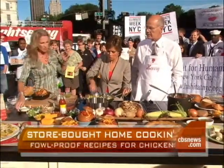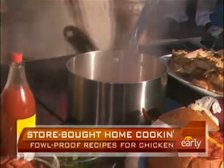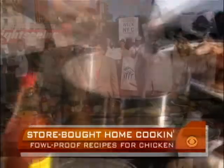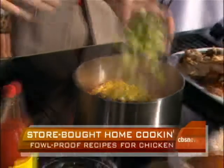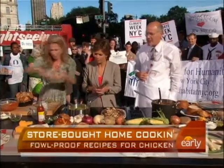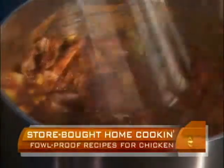Now how about chicken chili? In this pan, we're going to add some tomato puree, the chicken, kidney beans — you just open a can and drain it — some corn, which you can put in frozen. It's just got that wonderful rotisserie flavor that adds depth to a dish. Celery, bell peppers, cumin, and chili powder. We've got a finished one down there. Five to ten minutes — you let that simmer and just kind of mesh together. We're talking about hearty dishes for four.